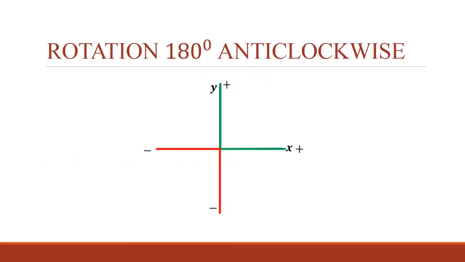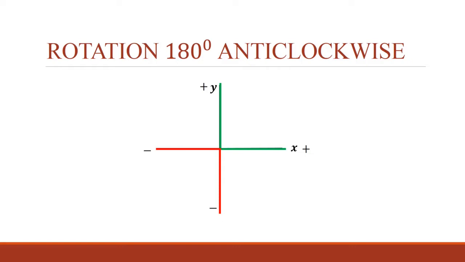How do we perform rotation 180 degrees anticlockwise? Performing rotation means that our focus will be on the first quadrant, which is the positive side of the y-axis and the positive side of the x-axis. Anticlockwise rotation means we are moving backwards. And since we are covering 180 degrees, this first direction covers 90 degrees. A step forward will give another 90 degrees, making 180 degrees anticlockwise rotation. And since we moved twice, that will give a half turn. Half turn means we've covered half of the entire angle, which is 360 degrees.